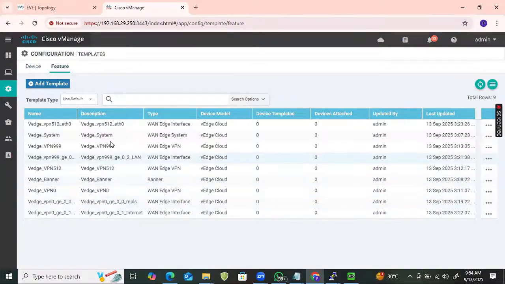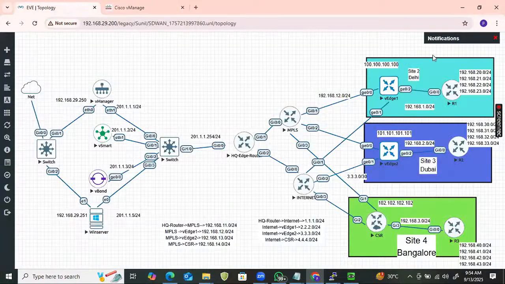We need to run OSPF. OSPF between the MPLS and vEdge 1, and OSPF between vEdge 1 and R1, right? So I need to configure the 2 OSPF templates. Okay.